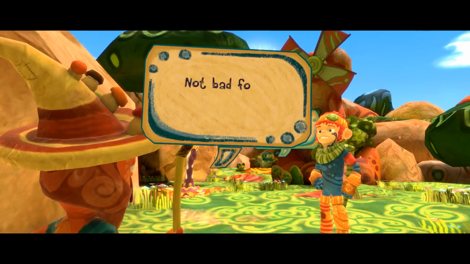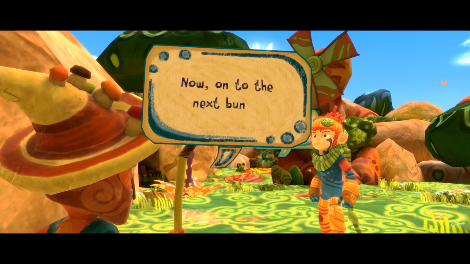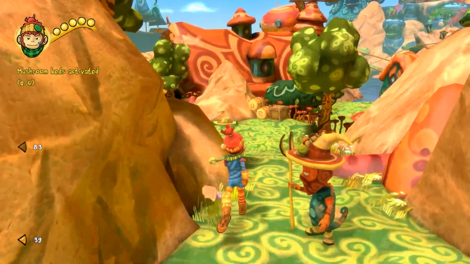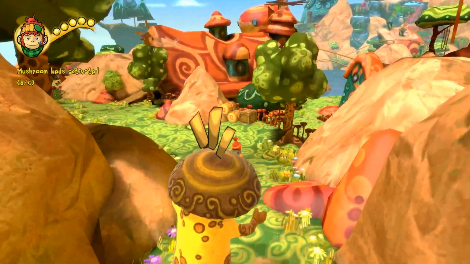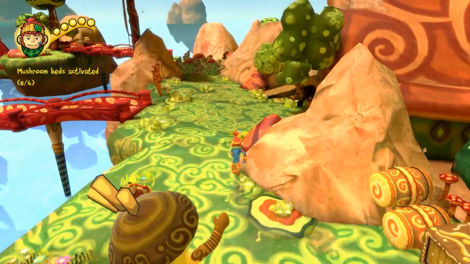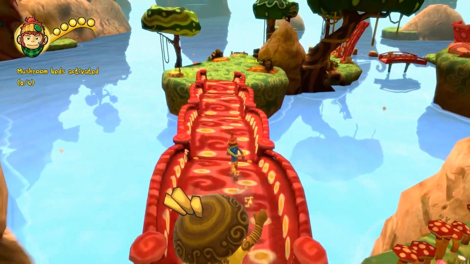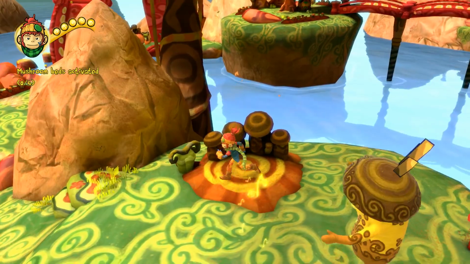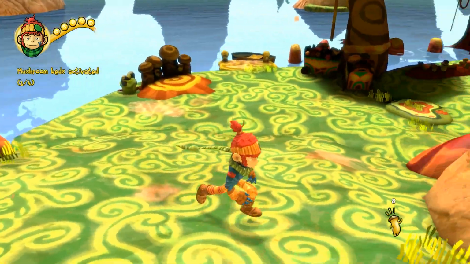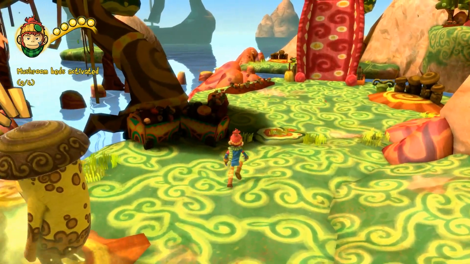So now we'll talk to him again now that we've done the first section. Not bad for a first try. We'll leave the beds like that. I'll harvest the shrooms later. Now on to the next bunch. So I'll get him to follow us, and we're going to come down here. Now we've got to deal with a little bit more platforming, I think, but nothing too major. He'll still follow us, and I'll get him to rest on this one right over here. Very easy. And then keep following, please. Stay up. Rest over there.